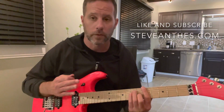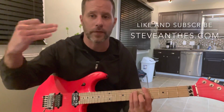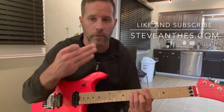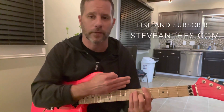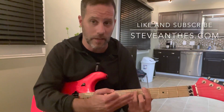So now what we can do is, you start at this point, and we started in A in the E position. Now, if I move in fifths, I'm going to move through all of the keys, but I'm also going to have to stay in one position as best as I can, and then see the next key in whatever CAGED form that is. So I'm going to go through this for you right now so it makes sense.